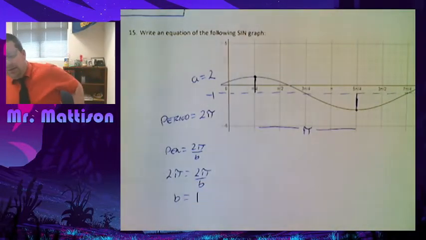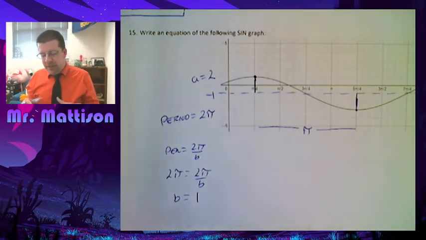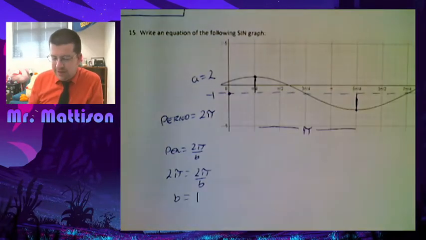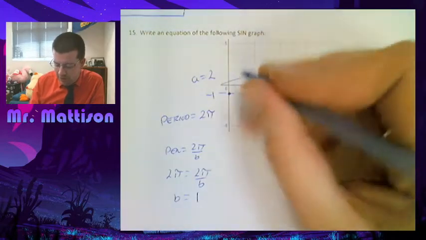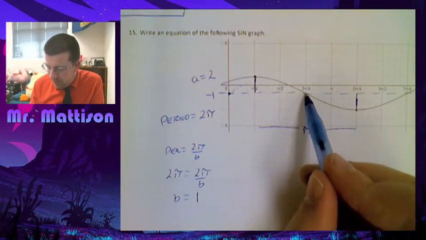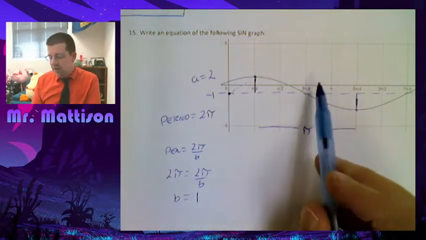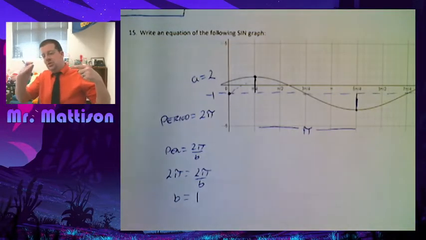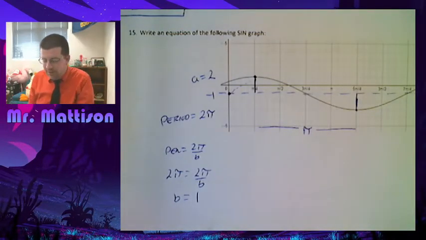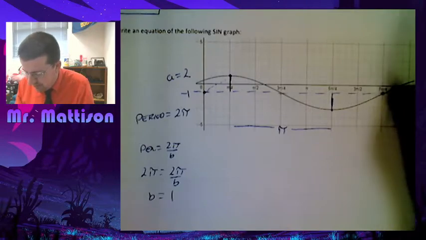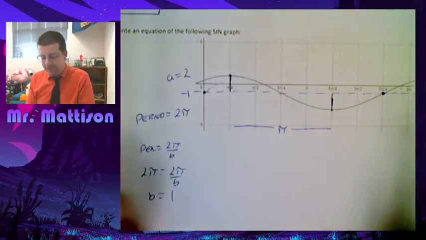Okay? But I do have a horizontal shift, because this would normally start right here, right? A sine curve would start on the midline and then start to go up. So that's what I should see for the start of it. Now I'm not seeing it here. If I go all the way here, I'm on the midline, but I start going down. So I could do the shift to the right, 3 pi over 4. Then I have to put a negative in front to cause it to go down first. That works and it is totally valid. But probably the easiest place to see it is all the way over here. That's the first place where I go up from my midline. And now that's a shift to the right, 7 pi over 4.